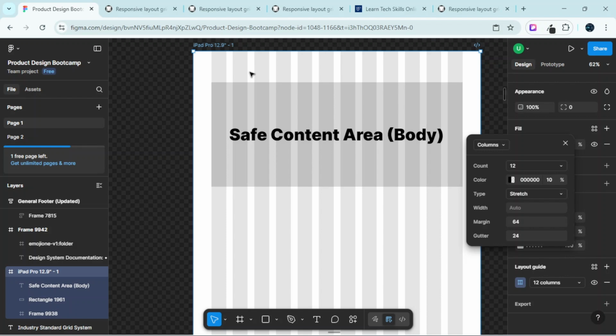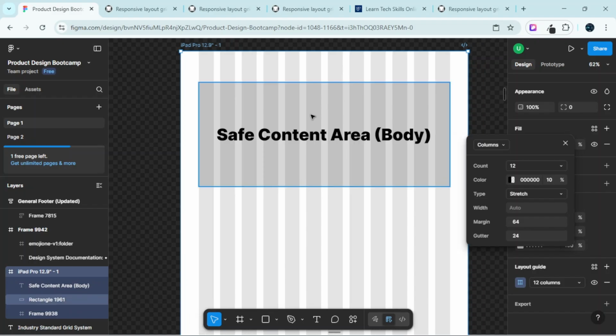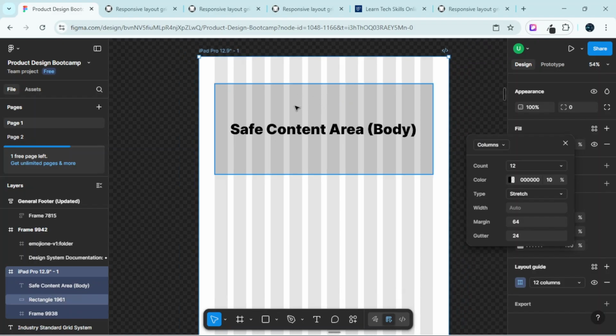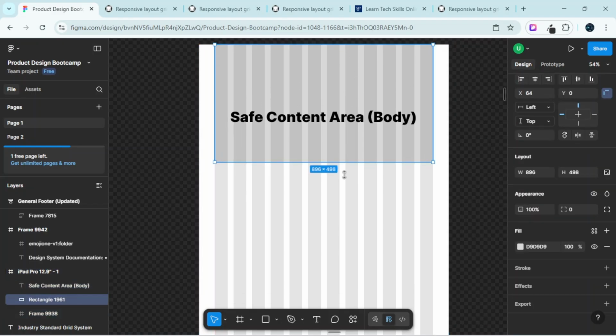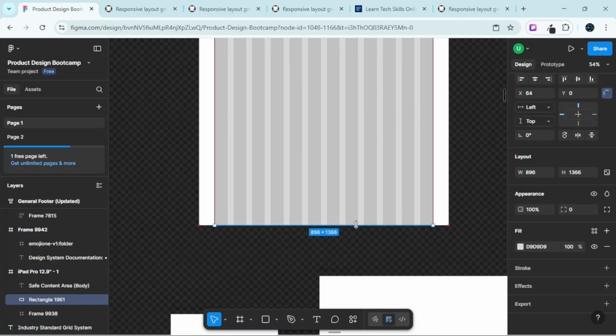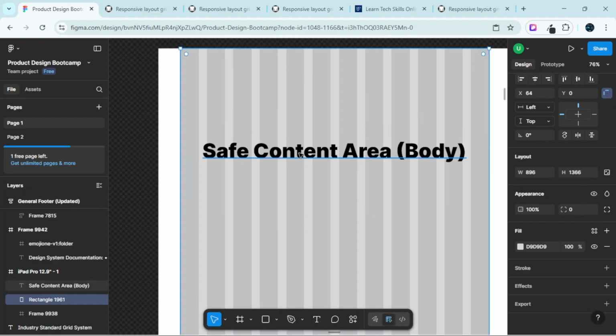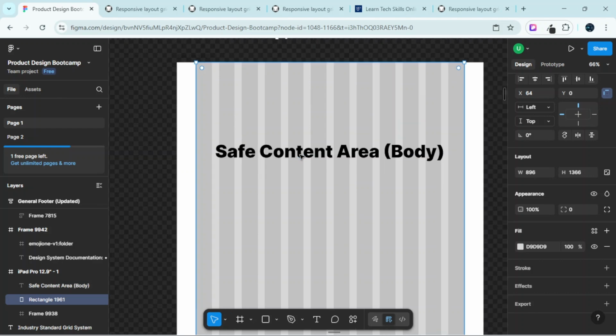So these are the major elements that make up a responsive layout grid. We have the columns, which we've talked about. Then we have what is referred to as the gutters, and then we have the margin. Now, for this particular layout, the safe content area simply refers to the entire region that contains these column grids that I have. So the safe content area is from this top region down to the bottom of that layout or page. That refers to the safe content area for this particular frame. So this is it for the elements of a responsive layout grid.